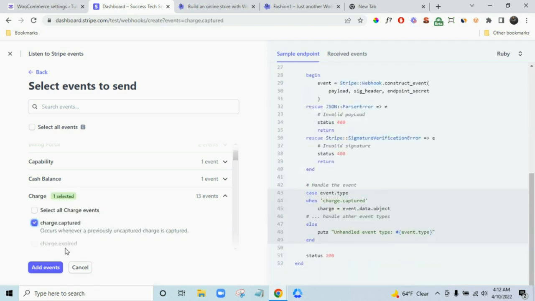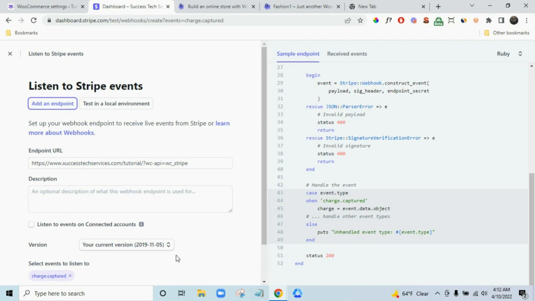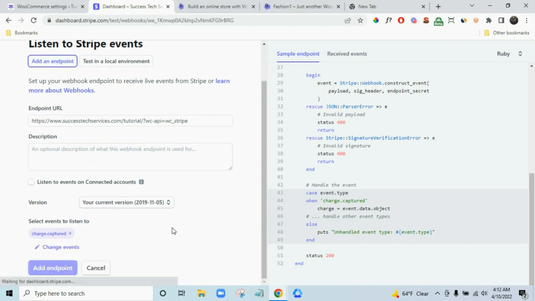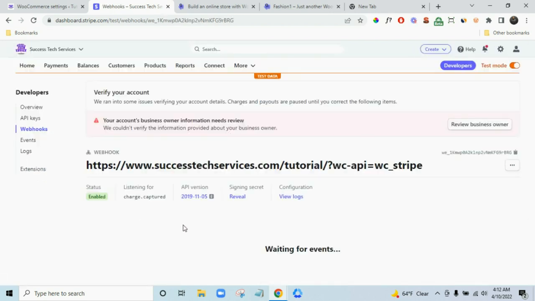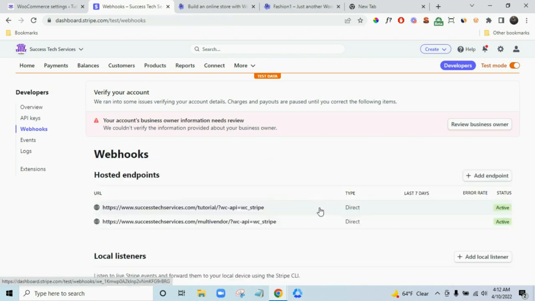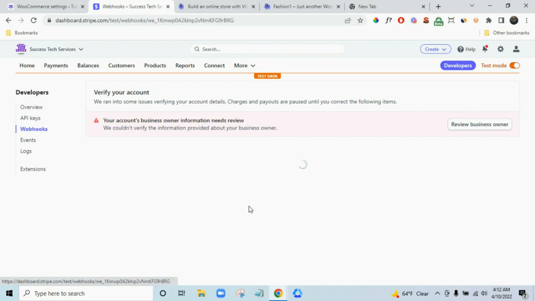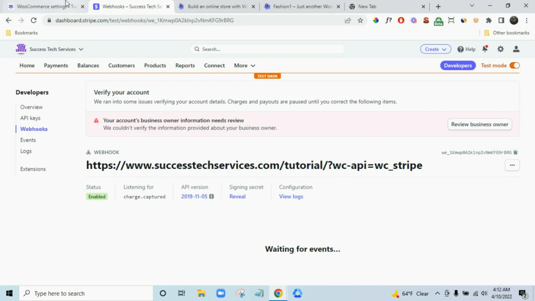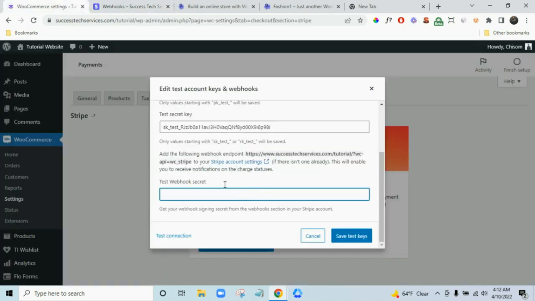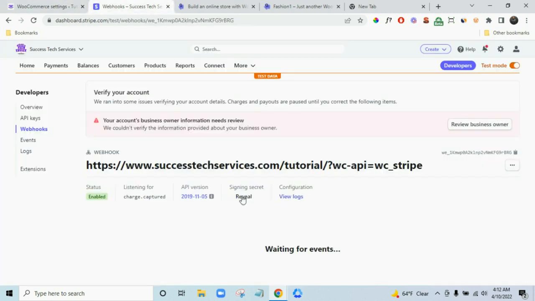So you want it to capture the charge, add events, and add endpoint. So once that is done, you can come back here to where it says webhooks, and this is the one we're using right here. So I'm just going to click on it, and then it says test webhook secret. So this will be it.